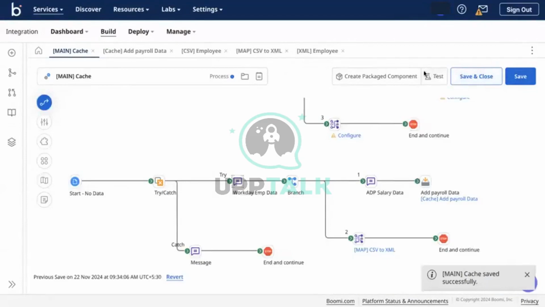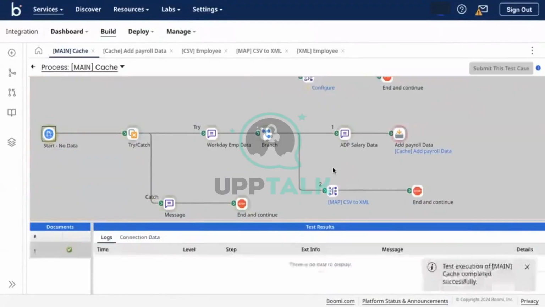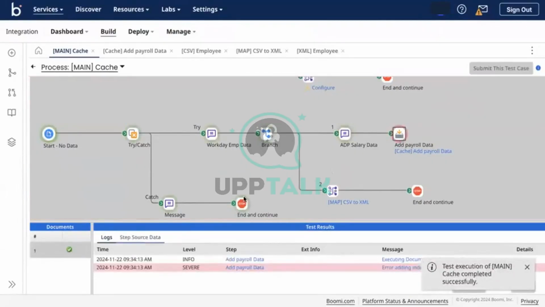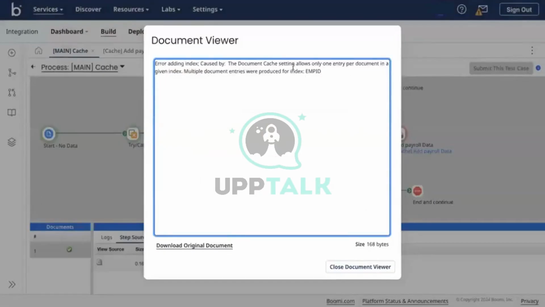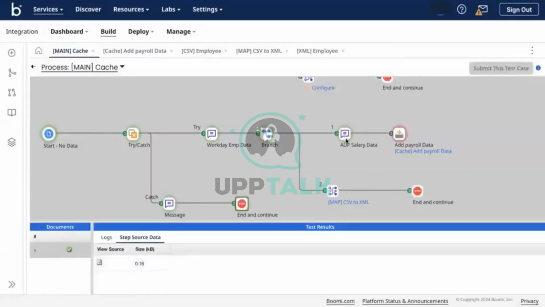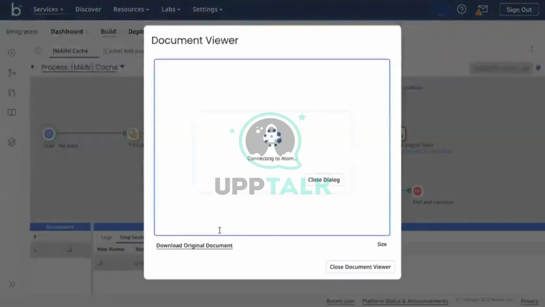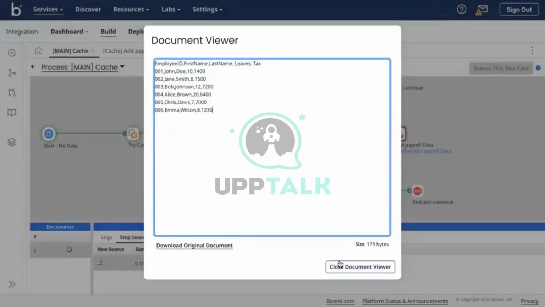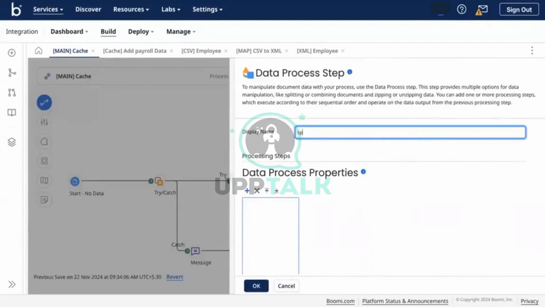Let's see how it behaves now. Let's see if this will help or not.